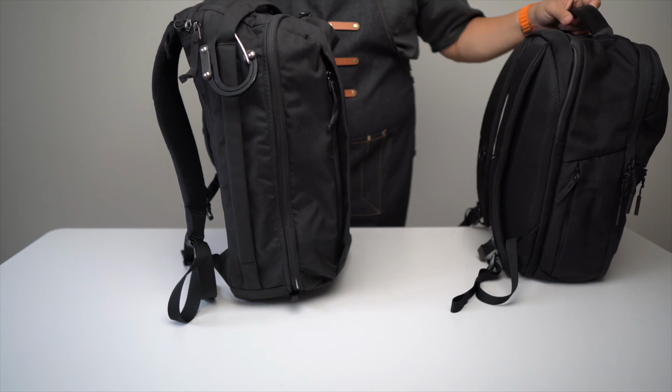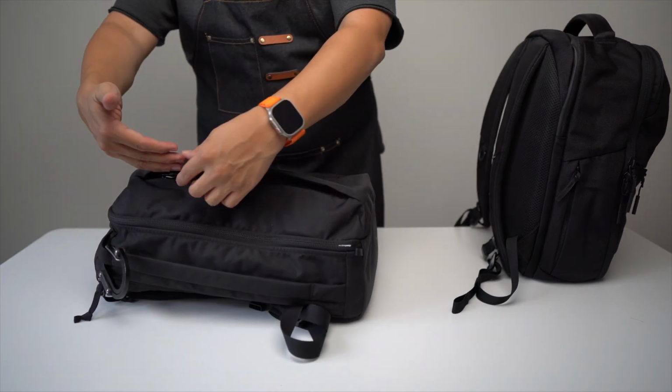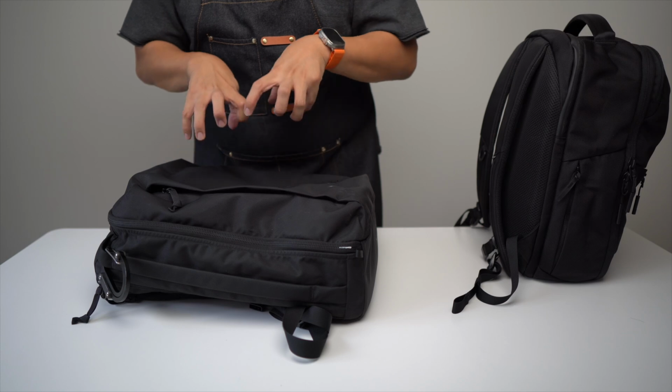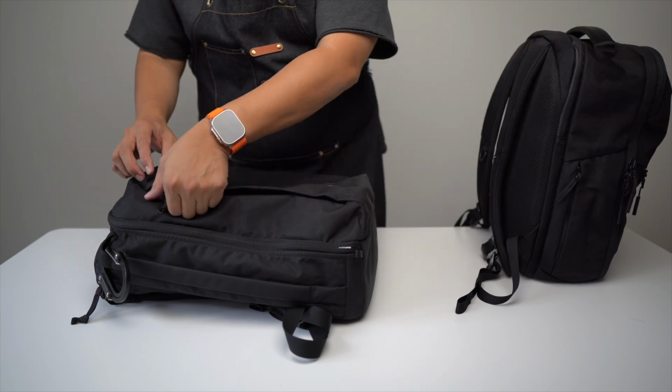Let's talk about some of its features, and then you can go back and think about what I've mentioned here. It's the same clamshell loading, same 24 liters capacity. I like the materials on this one slightly better. I just love Evergood's materials. These are also really solid though here.